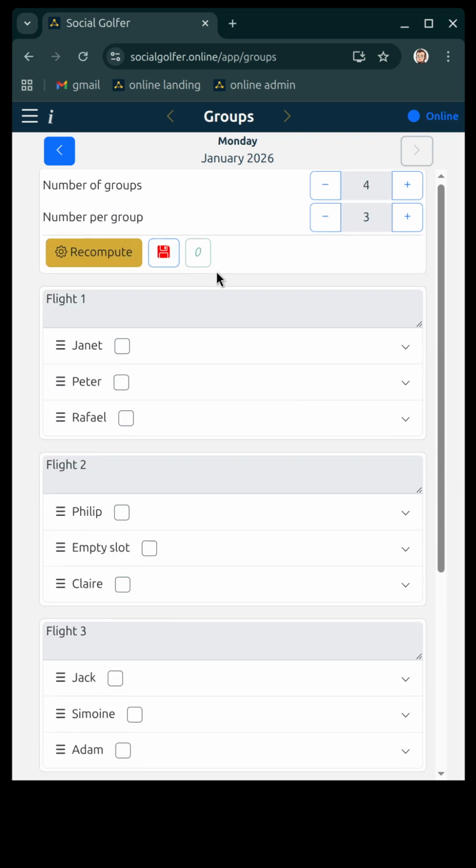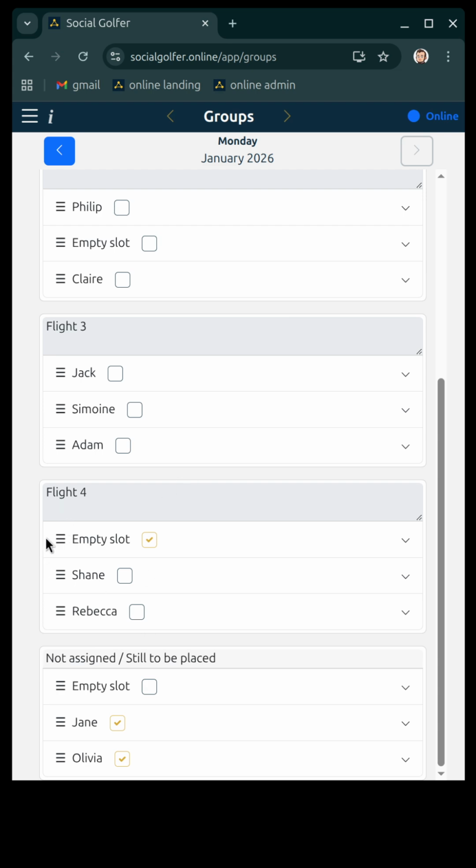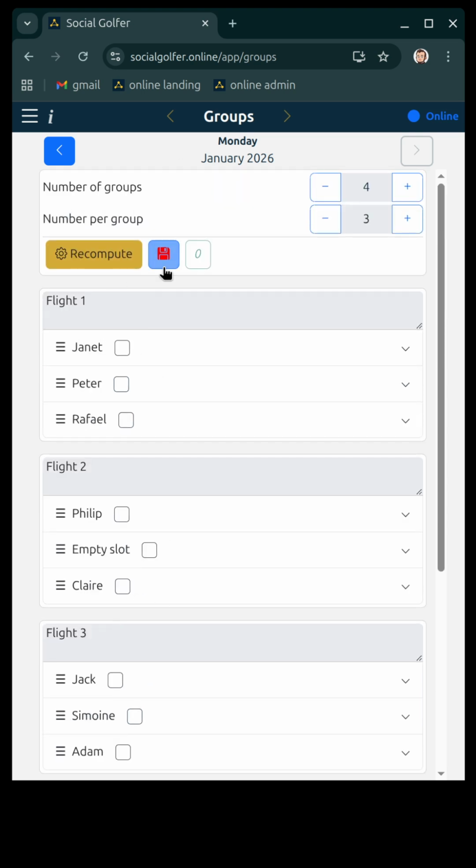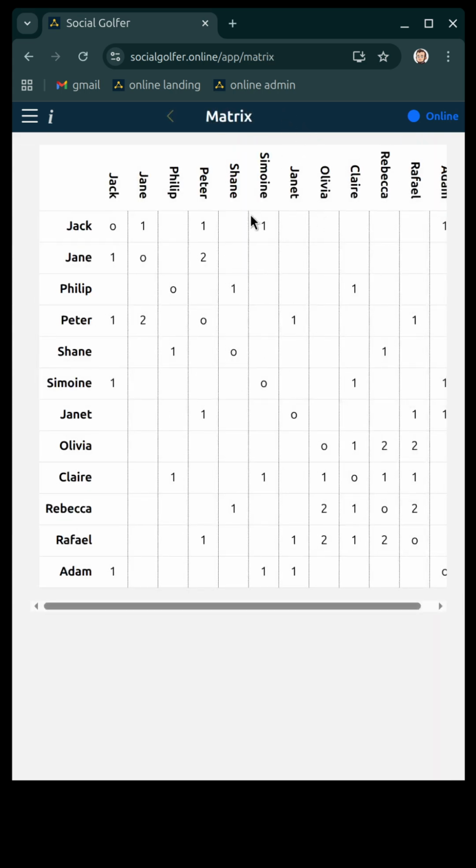Now if I recompute, you will see that the last flight is actually just 2 players. Now let me save this, and if we go to matrix, we can see that it's made sure that as few players play with each other as regularly as possible. So there's no freeze here, for example, that was there before.